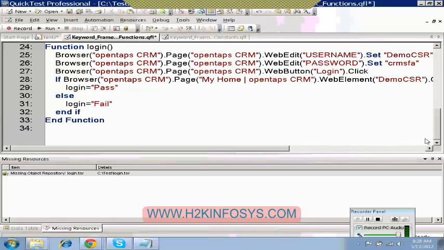Yeah, questions? Yeah, Shri, I had a question. In this way, it works where we put the data property for the web element for demo CSR, but if I use the other username, then it's a different web element by itself. So, is there a way to make it common, or do we have to record a different script? What happened is in my Excel, I had one as a demo CSR, another one as a demo CSR2.